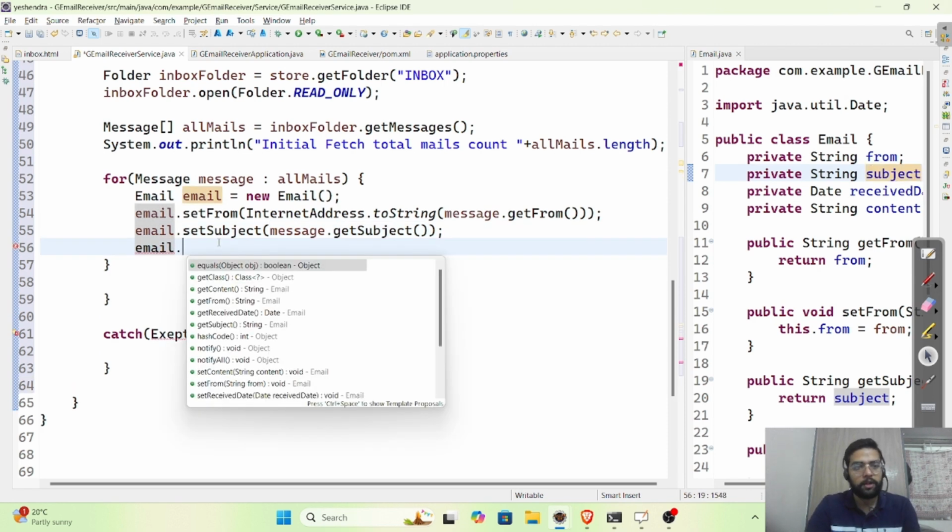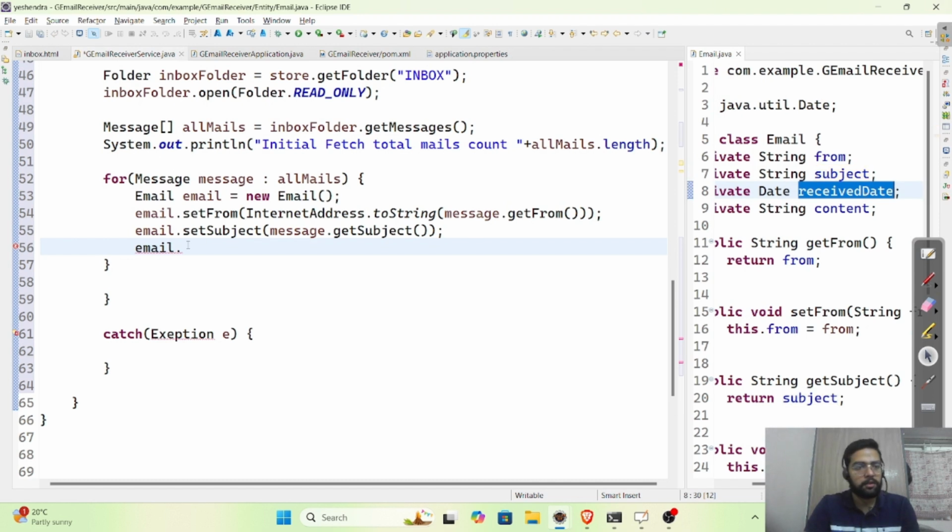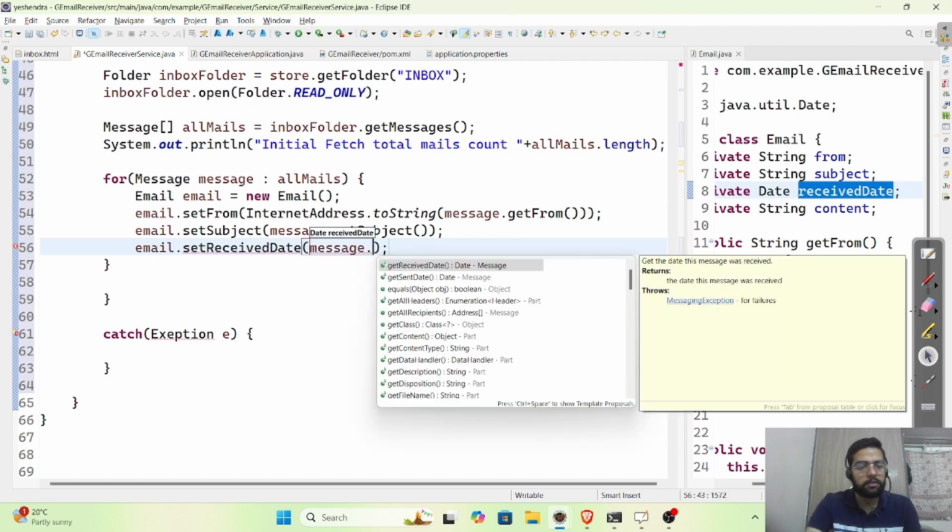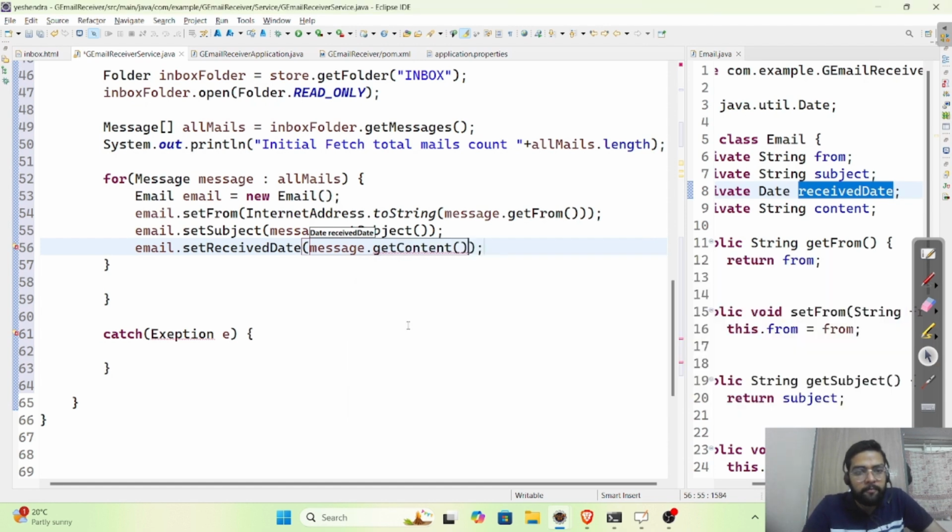Email dot, the third is received date. So setReceivedDate, message dot get... See, receive date, sent date, get all headers, get content type, everything we have. Okay, getReceivedDate.